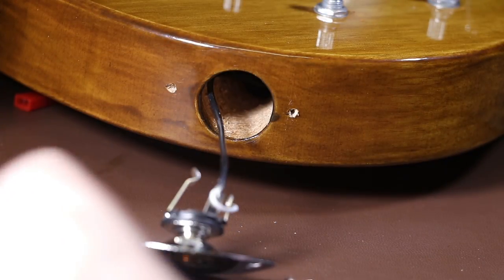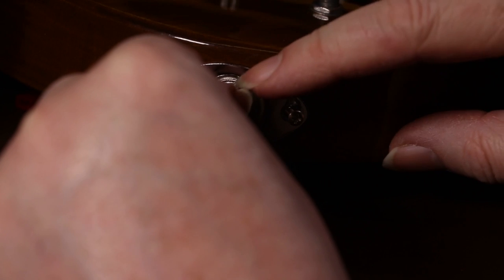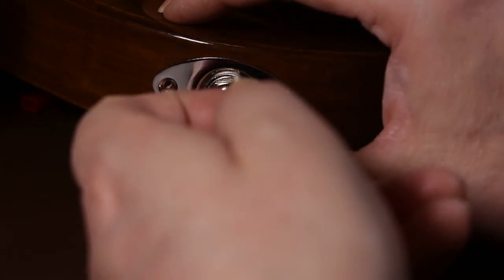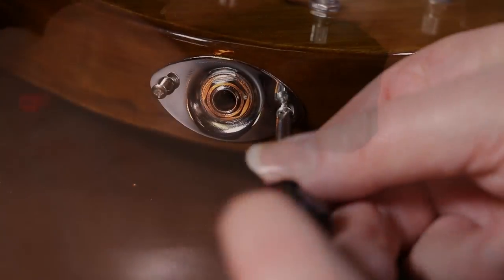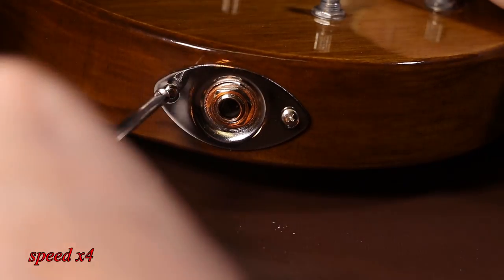Next, we need to make sure we can line up the jack plug socket and the two holes in the plate with the two holes for the screws. Once you're happy that the jack plug socket fits neatly in the hole and the two holes in the mounting plate line up with the holes in the body for the screws, then we simply tighten up the nut, put the plate in place on the body and line up the holes. Then we can put the screws in, the small countersunk screws.